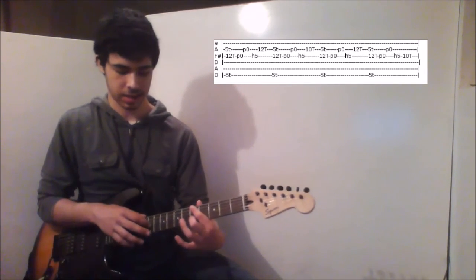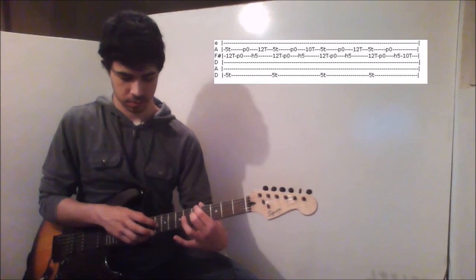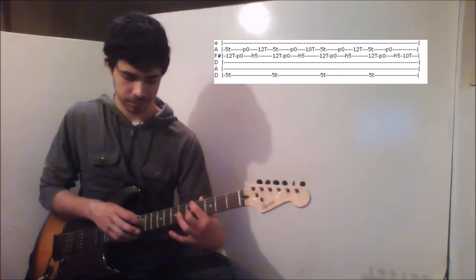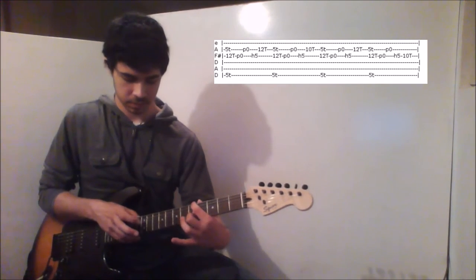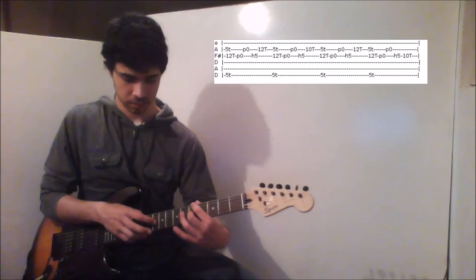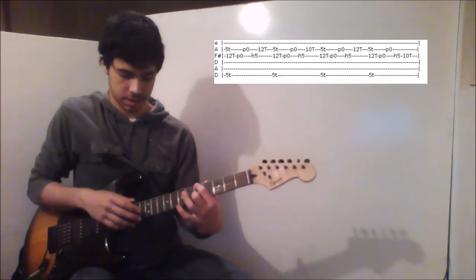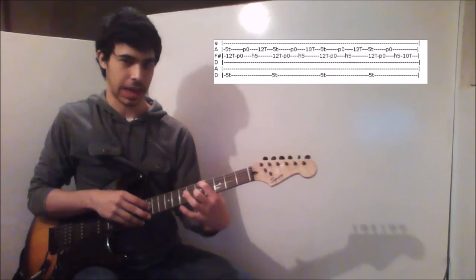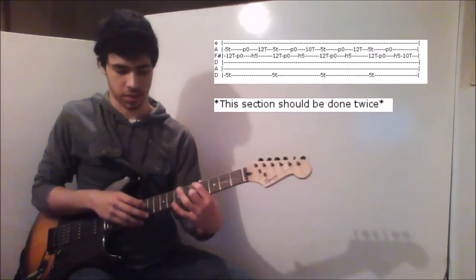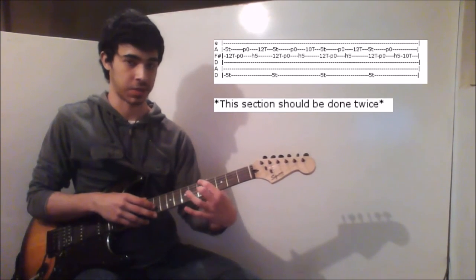And then you play it, except you tap on the 10th fret of the 3rd string. So that one is actually like this. So you repeat that part 4 times, and after you do that, then you just start doing that last section, and you repeat that 4 times. So the one that's changing the right hand, where you tap on the 5th fret with the left hand, so.